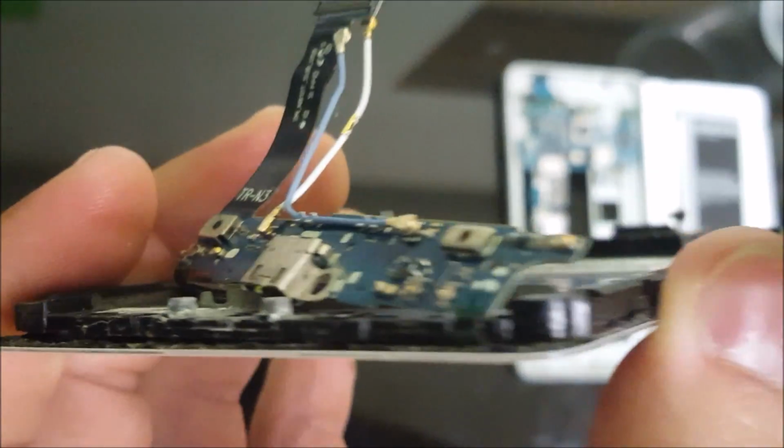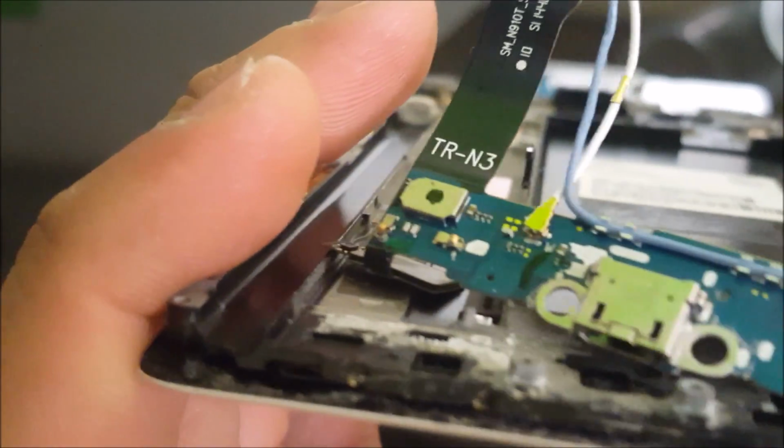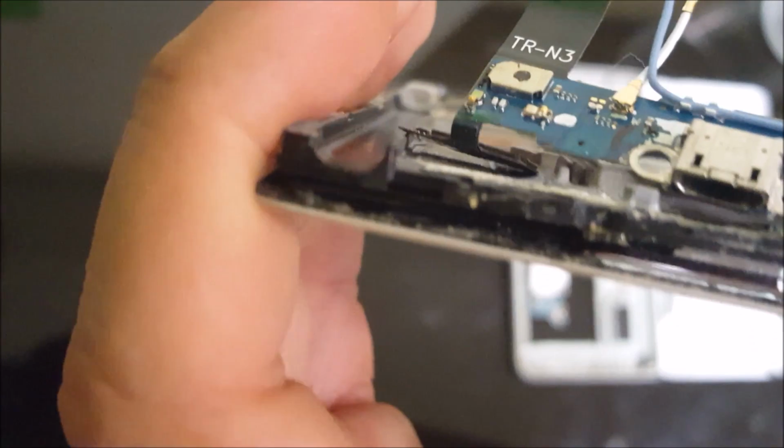Okay, so this is the tricky part. You're gonna want to give it some heat and separate just slightly the glass part of the screen from the frame, and then we're going to gently pull back on the charger port to release the back button and the menu button. See, that's one of the buttons right there. I pulled it out, so now I'm pulling out the other one.